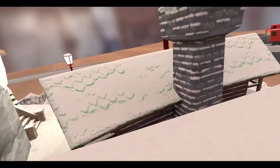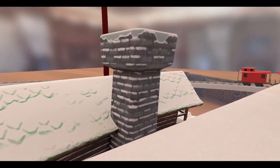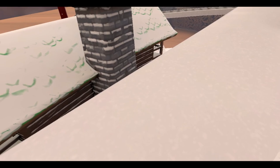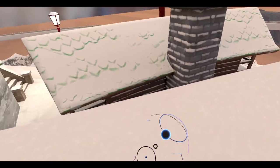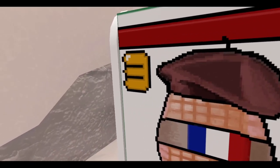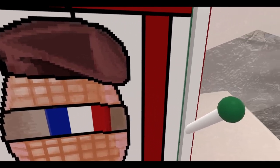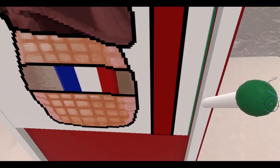All right, time to play some H3 VR. Guess what? We are at day 3 of Meatmas. And yeah, well, let's just get to it because you're all excited. I'm excited. Bam, there it is. Day 3, nice little, it's a very international looking piece of meat. Okay, let's get to it.